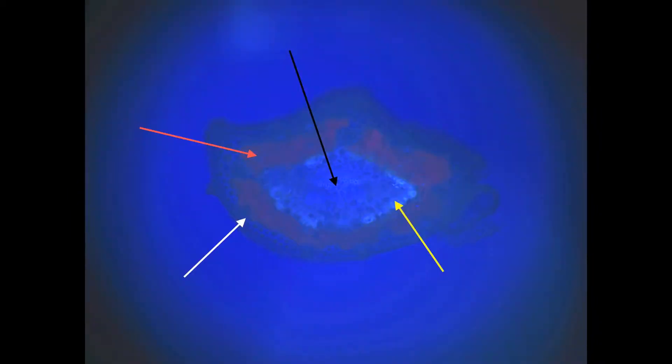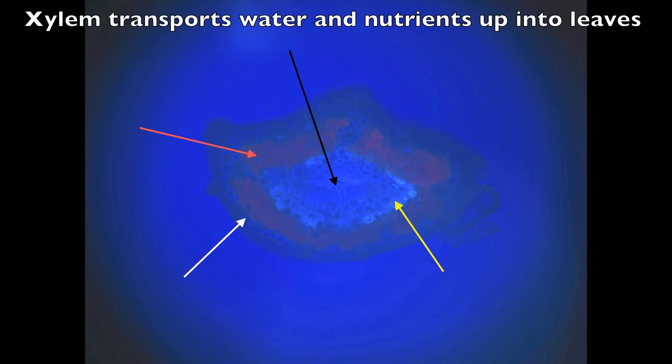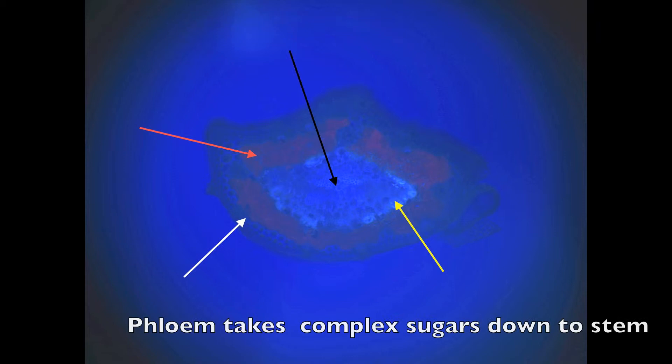So now we've switched to fluorescence with the same specimen. And it looks dramatically different. Notice that all the bubbles in the center have gone away. They're invisible under the fluorescence. And you can see the beautiful tissues that show up there. The black arrow is pointing to the vascular bundle, the xylem and the phloem. The yellow arrow is pointing to those resin canals we talked about. And the red arrow is pointing to the chloroplasts which were green and now they're glowing bright red. And you'll see them even brighter in another picture in a second.